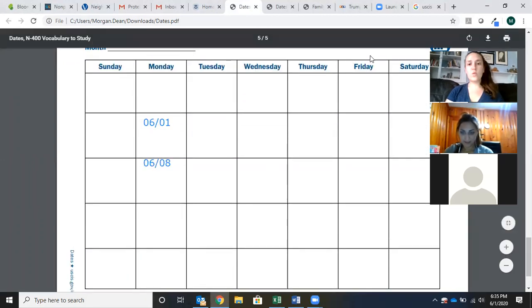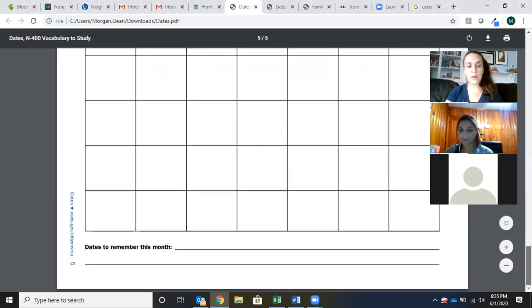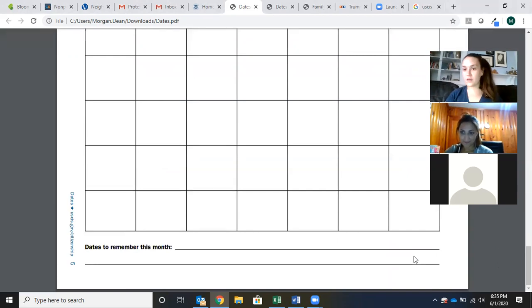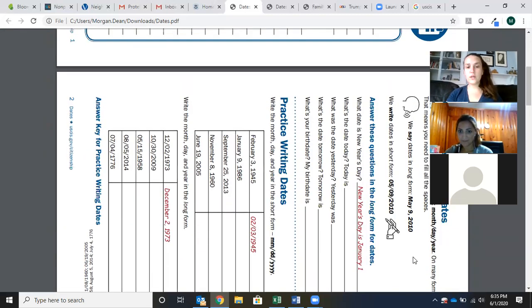If you guys want to use this, I just thought it was a really cool tool. It's a nice blank template where you can organize yourself if you want. I just wanted you to have it. You don't have to use it if you don't want to, okay? Do you guys have any questions for me? All of this is a lot, I know, but I want to make sure you're feeling comfortable speaking about dates, because the more fluent in English you sound in this interview, the easier and quicker it's going to be. How are y'all feeling? Good, thank you. Feeling good? Yeah. Good.